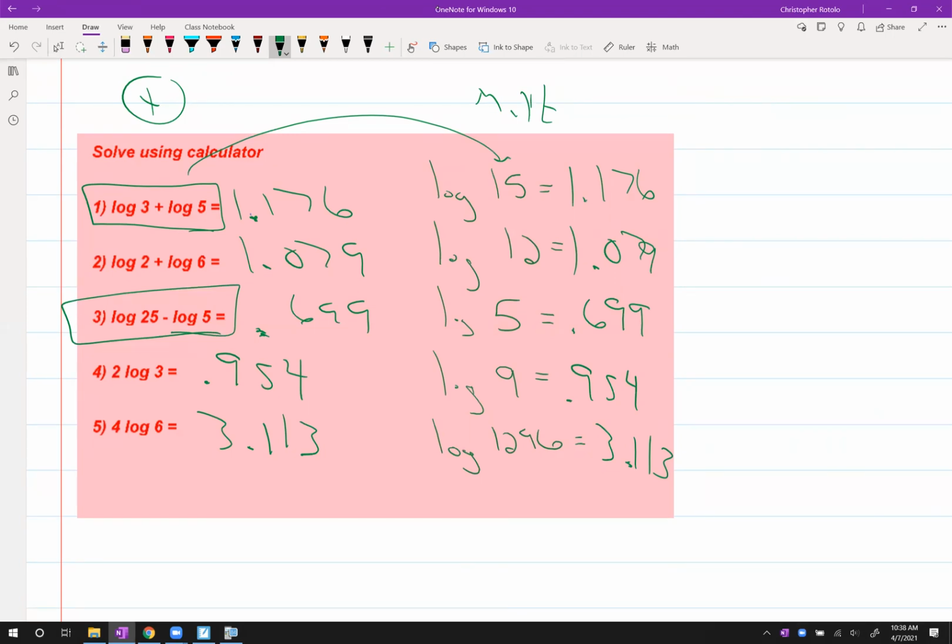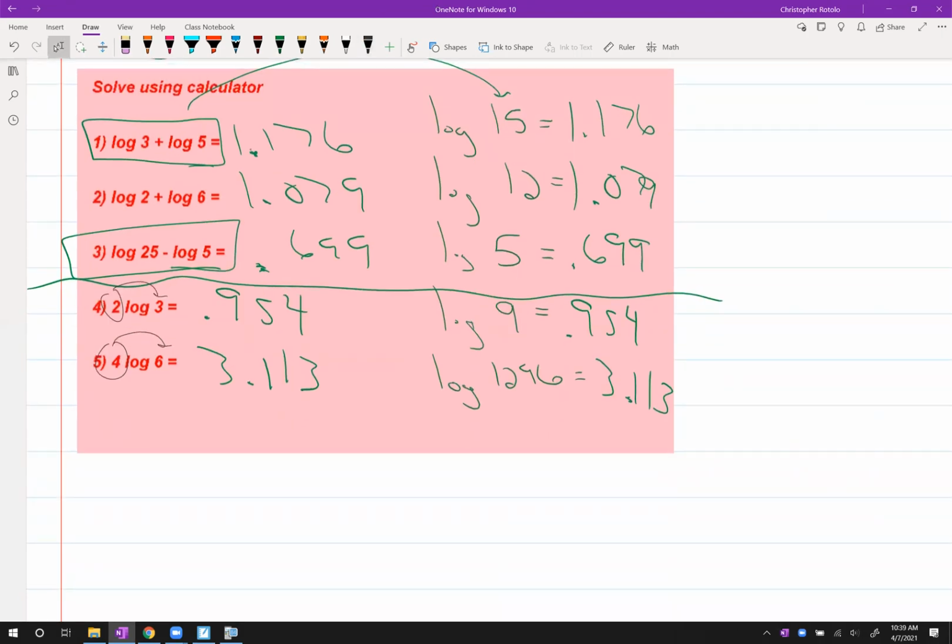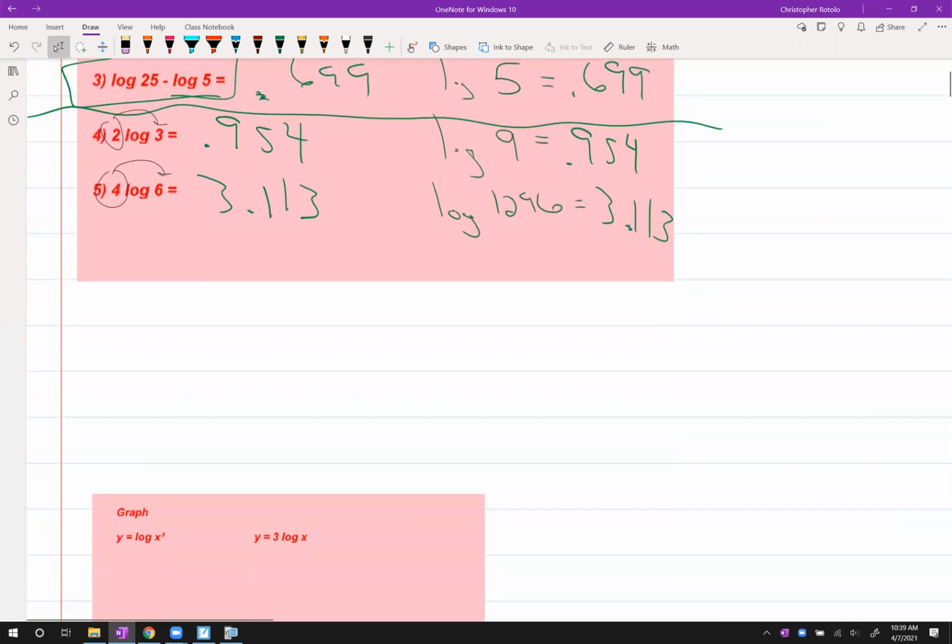And then the third different rule we have down here, okay, how did it get 2 log of 3 to become 9? Oh, okay, I see it. It's 3 squared. Okay, so we could just double check. What's 6 to the 4th power? Oh, it turns out that's 1,296. All right, so now those were intentionally set that way. Yes, I do want you to be able to use your calculator, but we don't need our calculator for a whole mess of stuff. We're going to practice these 3 properties today.